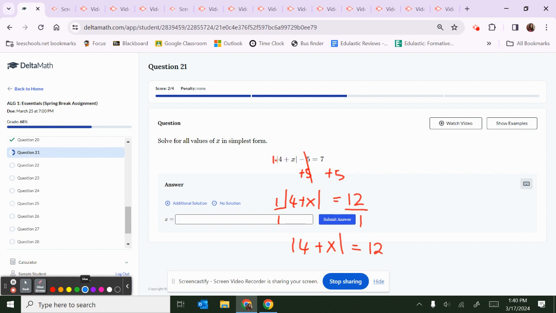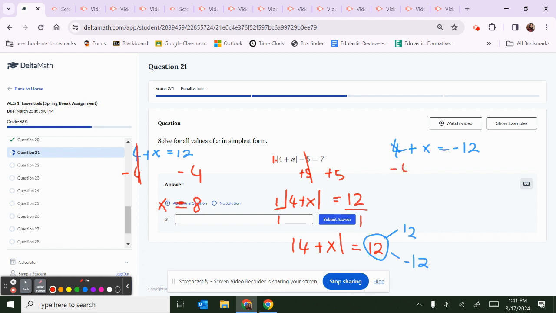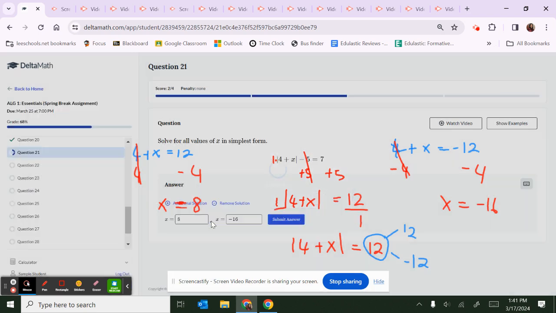Okay, so now we're going to apply the absolute value because there's nothing in front of them anymore. So this 12 could be a positive 12 or a negative 12. All right, so we would have two equations, one of them being 4 plus x is positive 12, and the other one being 4 plus x equal negative 12. All right? So I would subtract 4, cancel, and your x is equal to 12, take away 4, which is 8. And then the next answer, subtract 4. So x could be equal to negative 12 minus 4 is negative 16. All right. So again, your two answers are 8 and negative 16, and it doesn't matter the order in which you type them. Okay. So again, just like that.